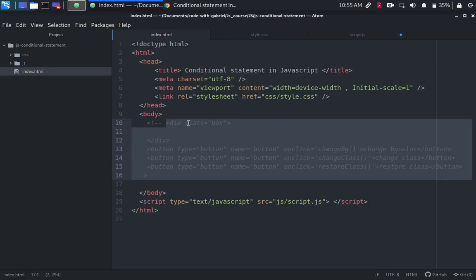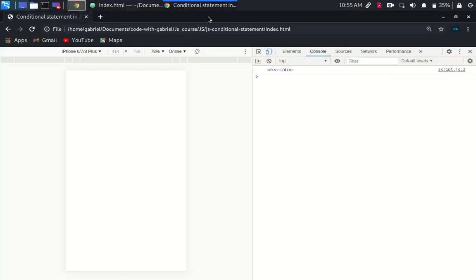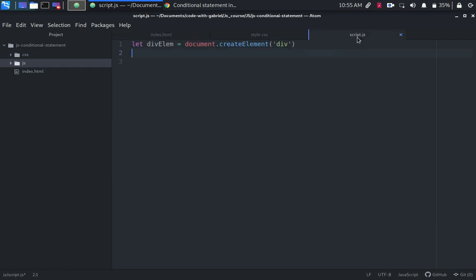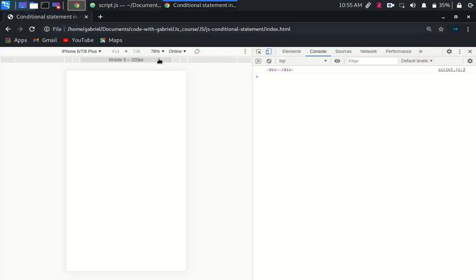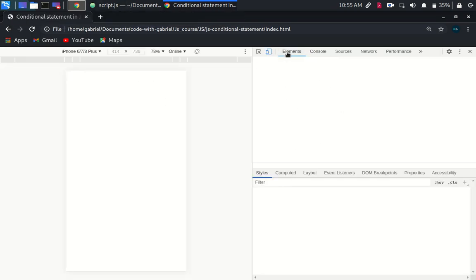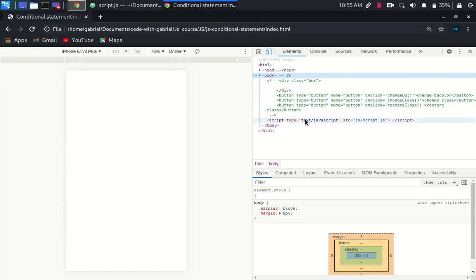We create the element with the div, then we set the class name to be equal to box. Then we can say this div element dot class name is equal to box. As simple as that. Let's just refresh this. Let's check the DOM. Let's see the kind of property that we have. Does it exist yet here? So let's just console.log it.